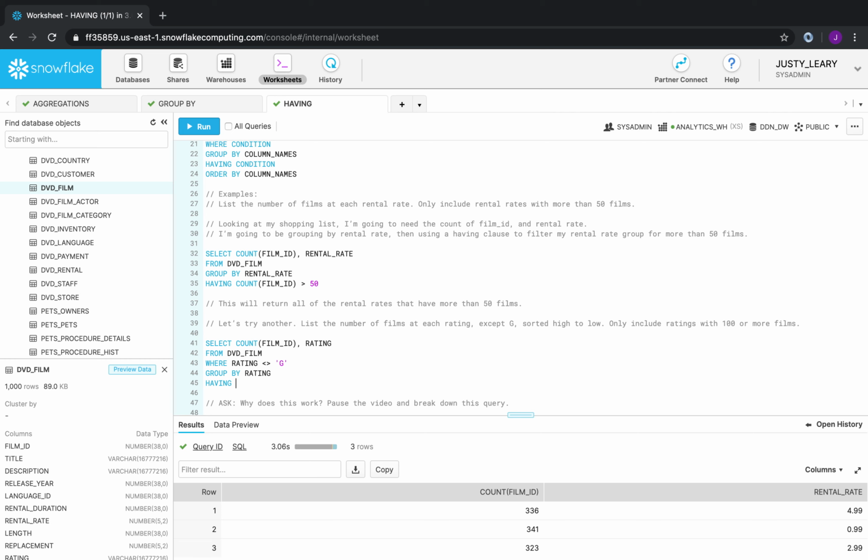So we want to filter out our count of film ID to be greater than or equal to 100. And then we want to sort this high to low. So we can order it by the count of film ID. And since it's high to low, we can filter it descending.